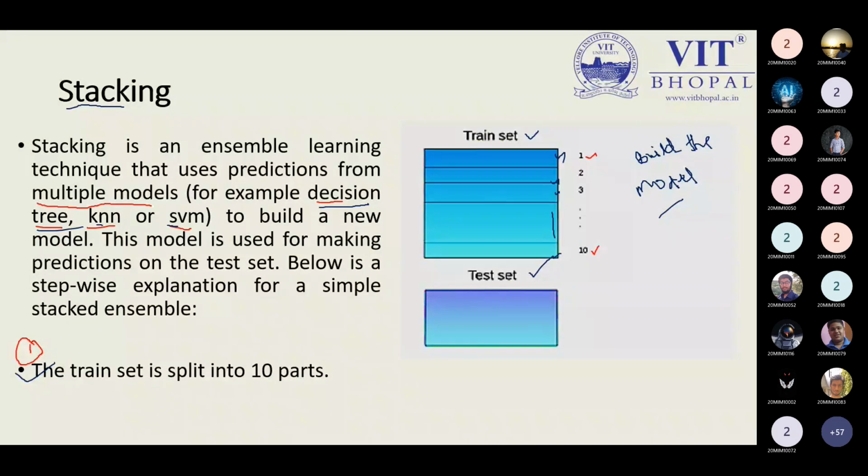So what I'm doing, I'm just choosing the training data and testing data. Why? Because training data and testing data are the two important points. My model will be built by the training data rather than the testing data. So I will use the training data. The training data I'm dividing into 10 parts, 1, 2, 3, 4, 5, 6, 7, up to 10. These 10 parts will be used to build my model. So that is the training data we can say. Now the test data we have separately.